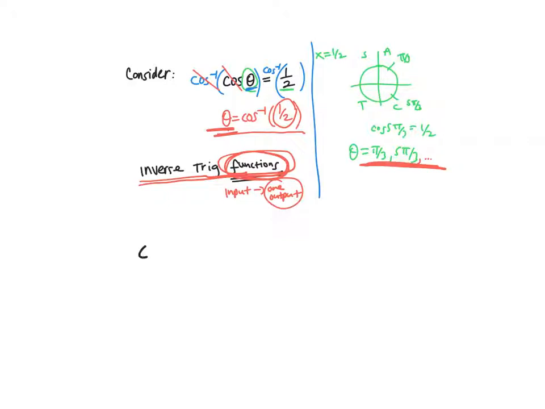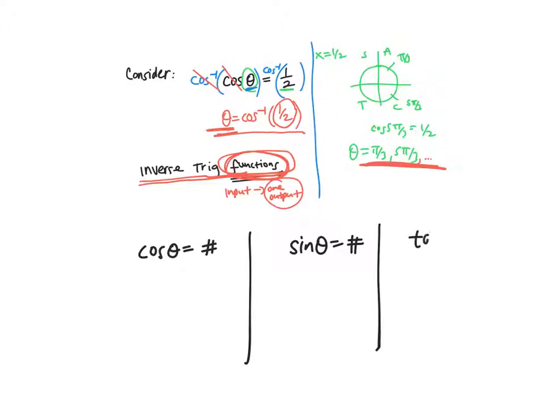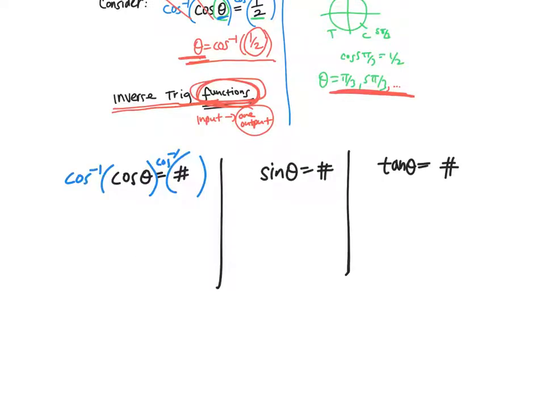So let's think about this. If I have cosine theta is equal to some ratio, and if I have sine theta is equal to some ratio, and I have tangent equal to some ratio, tangent is when you stand at theta, take the opposite over adjacent, what is the ratio of the two sides? Okay, for the cosine, if I take inverse cosine of both sides and I get theta equals inverse cosine of whatever the ratio is, there's an automatic implied restriction.